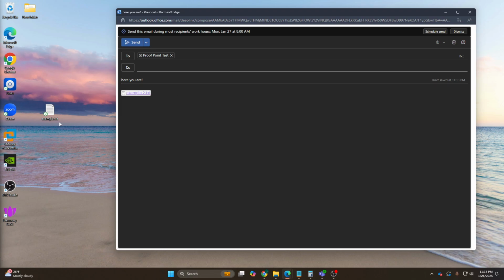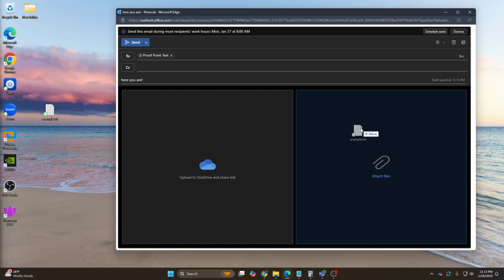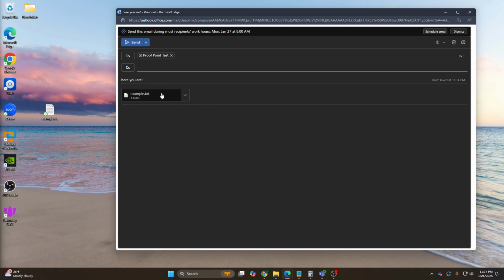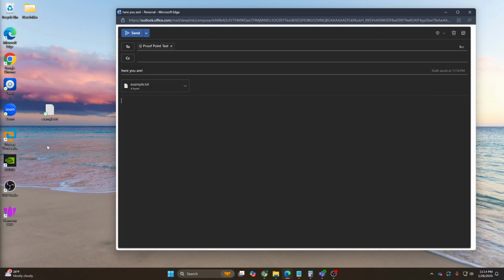The other thing that I think people are kind of used to is taking a document and just attaching it to an email and sending it. So here on the right-hand side, we have the attached files. That's the traditional way: this document is going to be sent not as a OneDrive link, but it's going to send the actual document. So if you want to do the traditional, I want to take my Excel document and send them the actual document that they can put on a USB and move to a different computer and open, and they don't need internet to access it, so on and so forth.